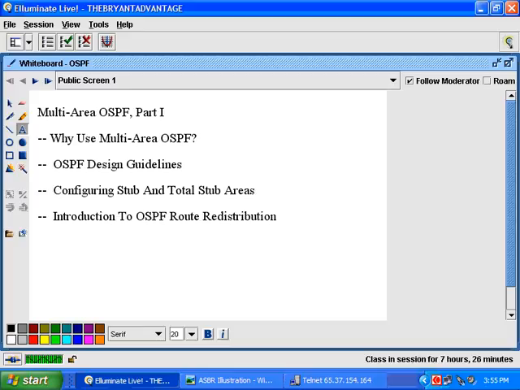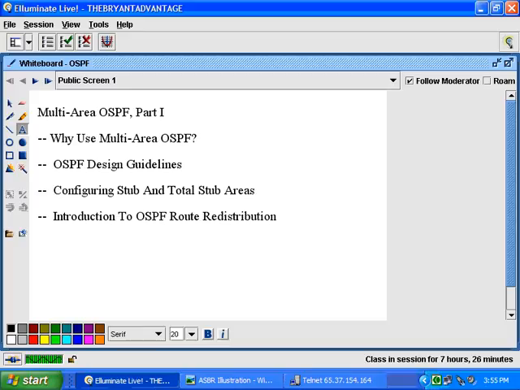The first thing is going to be a discussion about why we use multi-area OSPF in the first place. When you first start studying for the CCNA, when you hit OSPF, and hit is probably the right word, you're hit over the head with area 0. This is the backbone area. This is the important area. You've got to have this. Every router has got to have some kind of connection, physical or logical, to area 0. And when I first started reading about OSPF, I would think, well, why don't we have just one big OSPF area 0? What do we need all these little areas for?